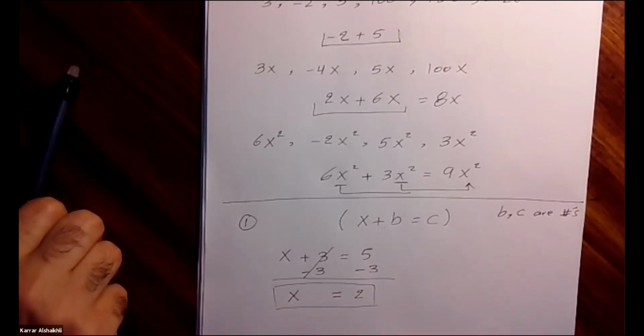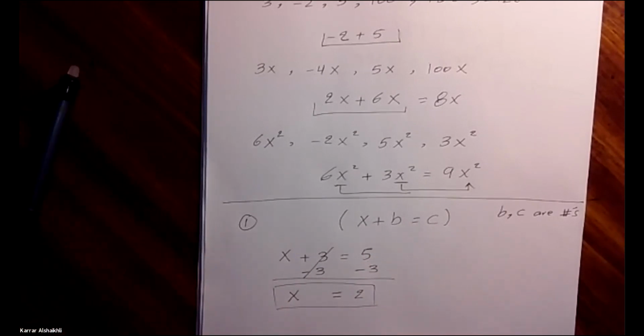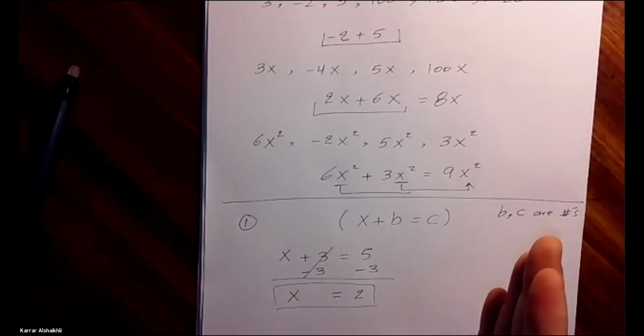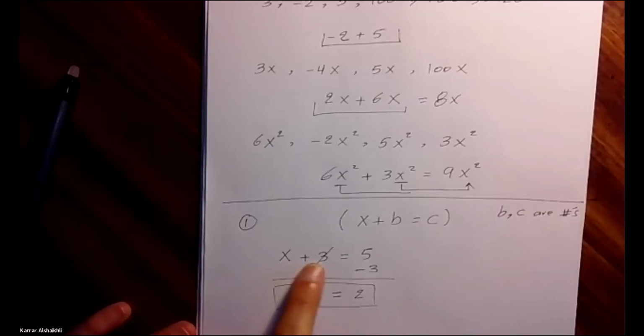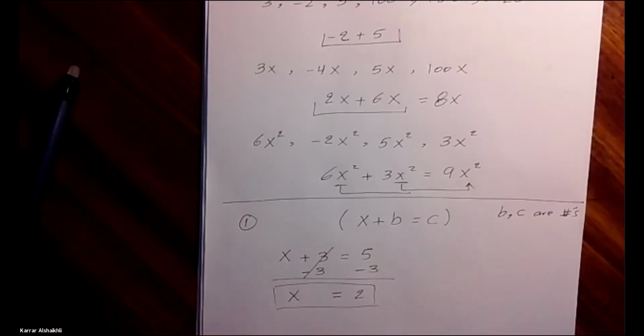So keep in your mind, we always move the numbers to the right side and keep the variable on the left side. The general rule is to move the numbers to the right side and move the variables to the left side. I don't have a variable here; the variable already exists on the left side. That means I'm going to keep the variable on the left side, move the number to the right side, -3 from both sides. So x is going to be equal to 2. This is the first kind. We're going to solve more examples about this type of linear equation.